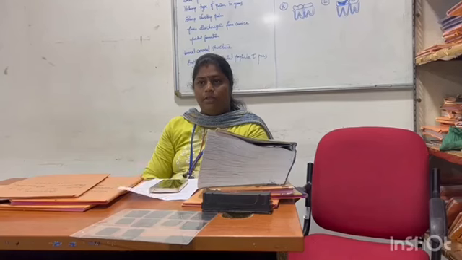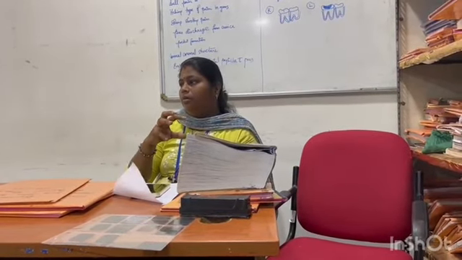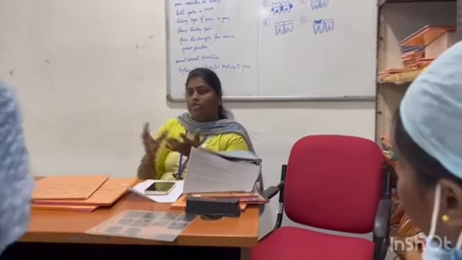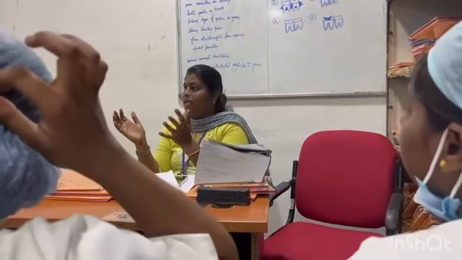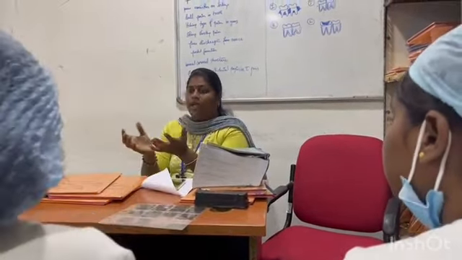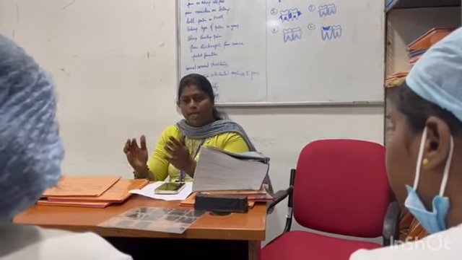Odontogenic keratocyst. What is the other name? Keratocystic odontogenic tumor. So it is actually a cyst. When you aspirate the cavity, you will get an aspirate of white, dirty white fluid from the cavity. But it is otherwise called a tumor. What is the reason that it is called a tumor? In spite of the cavity having a fluid, you call it a cyst. But this particular cyst is otherwise called a tumor.